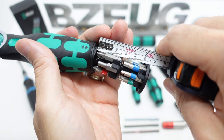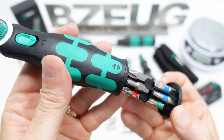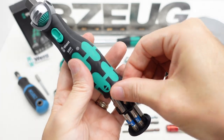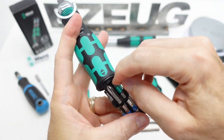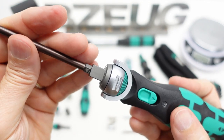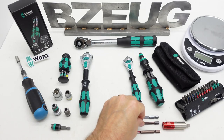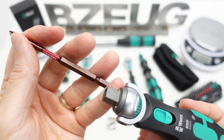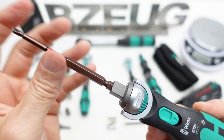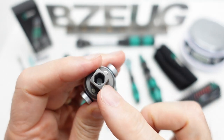25 millimeters is pretty much the maximum that will fit. If you had in mind changing up the assortment, that's what you have to work with. If you have a Wera bit check, those bits fit in here just fine. Here's a PB Swiss E6, and a PB Swiss C6L — about the same as the E6, little to no difference. Here's a JIS Vessel brand bit with a 13mm anvil — also the same. None of these bit anvil types — E6, C6, or Japanese — offer any real advantage in this holder because it's just a magnet.